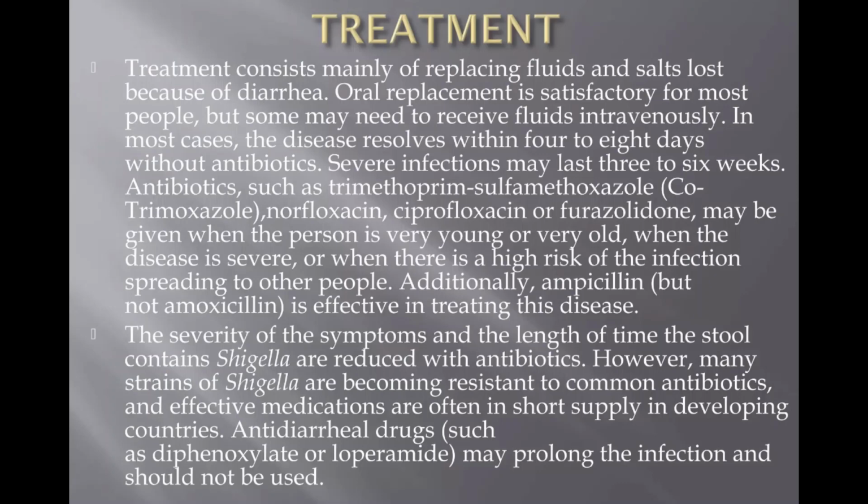Fluid and salt replacement. For generally healthy adults, drinking water may be enough to counteract the dehydrating effects of diarrhea. Children may benefit from an oral rehydration solution such as Pedialyte, available in drugstores. Many pharmacies carry their own brands. Children and adults who are severely dehydrated need treatment in the hospital emergency room, where they can receive salts and fluid through a vein, that is intravenously, rather than by mouth. Intravenous hydration provides the body with water and essential nutrients much more quickly than oral solutions do.